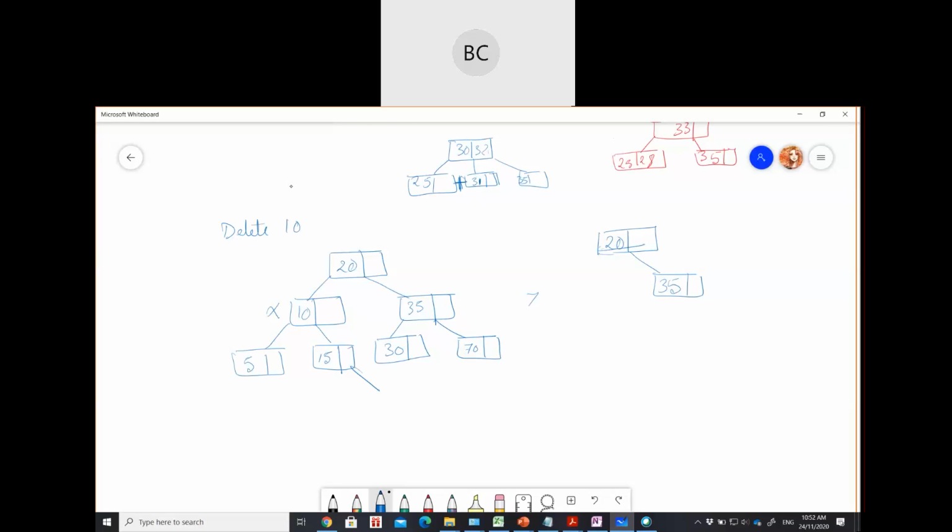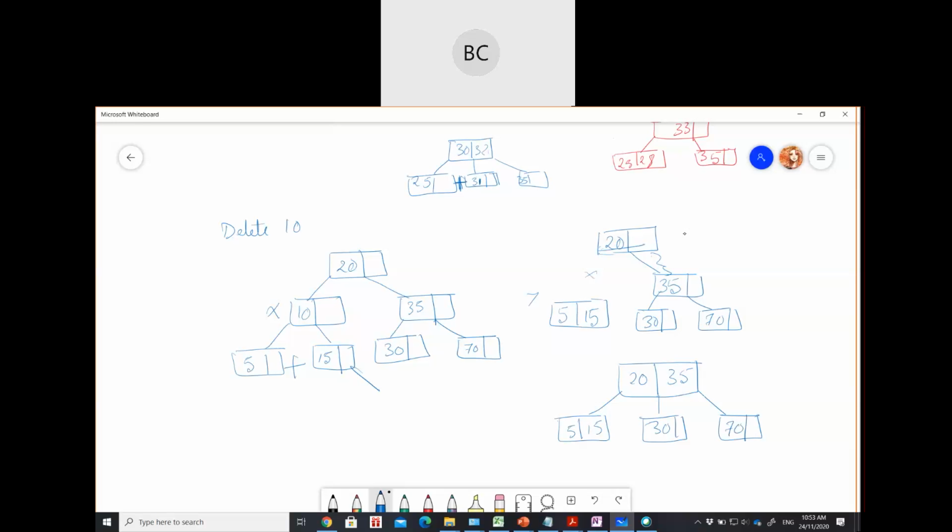If I want to delete this node, the remaining nodes you can just merge, so it will be 5 and 15. This will remain the same, of course, 30 and 70. After this, suppose this node is not there. The next process is that I can just combine these two values, these two parents I am combining here. So this will remain the same, 5 and 15. This can remain here, 30, and this one remains 70.